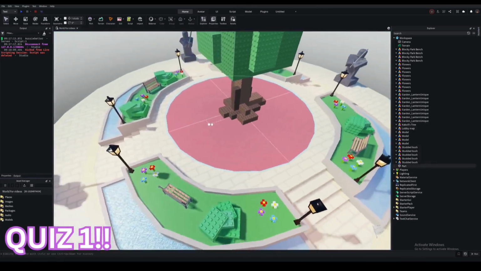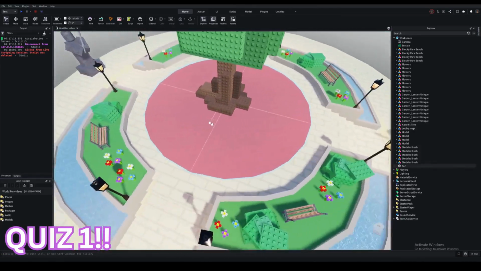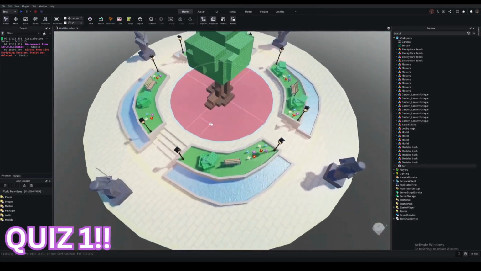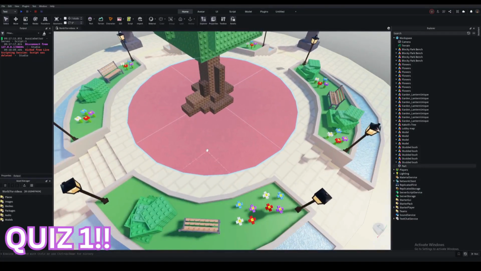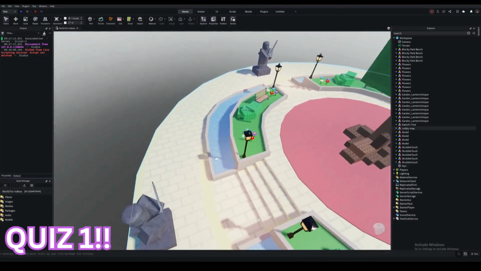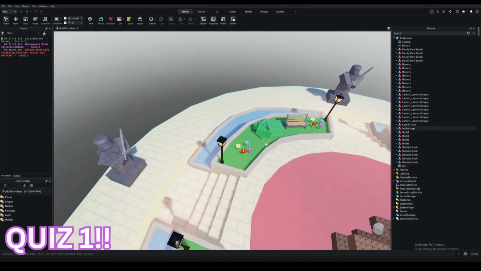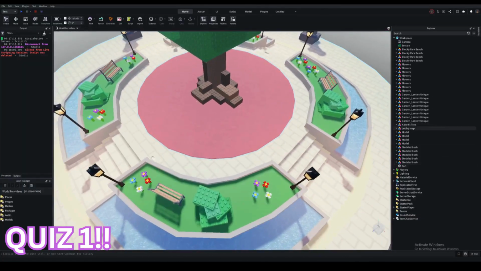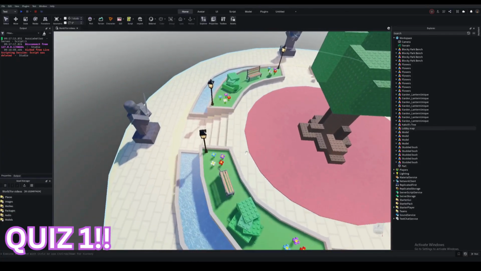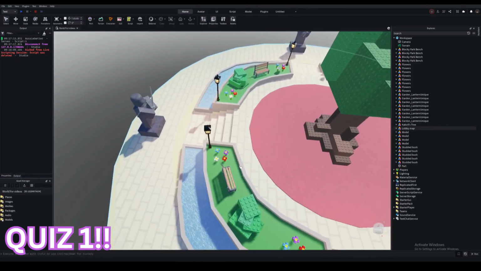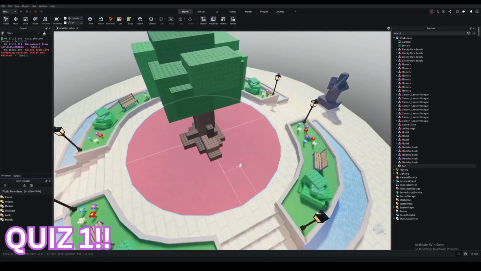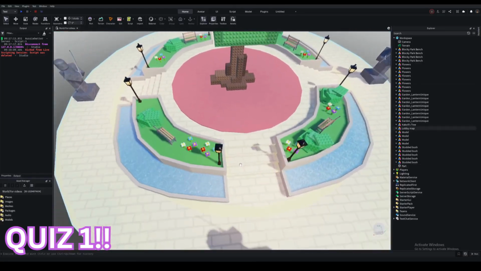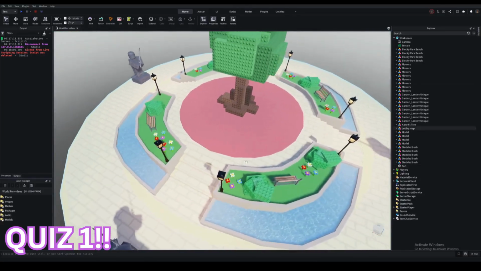And now it's the quiz. I want you to import a part into workspace and insert a script in it, and then I want you to print the part's name as we were doing before. If you don't understand how to do this, just go back in the video, like, I don't know, what was it, like 20 seconds, and just rewatch that. But don't copy it, try it yourself and just learn it and try and memorize it.